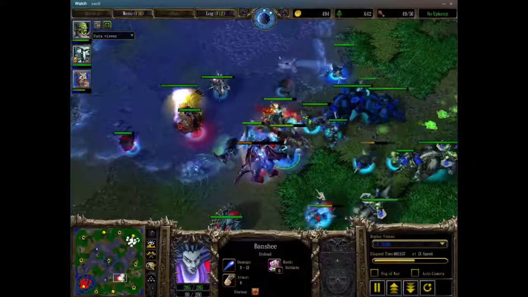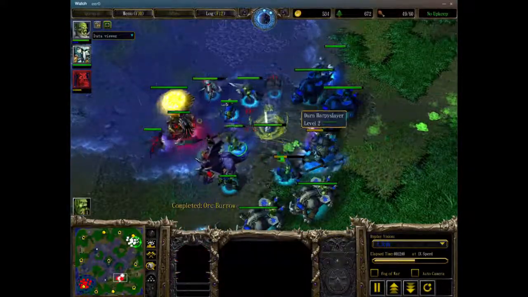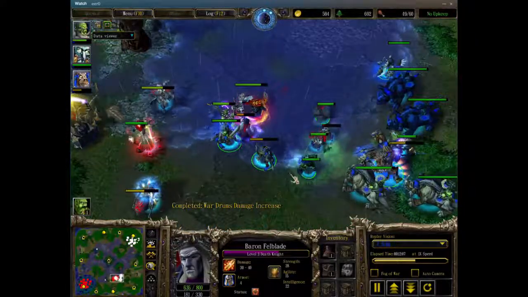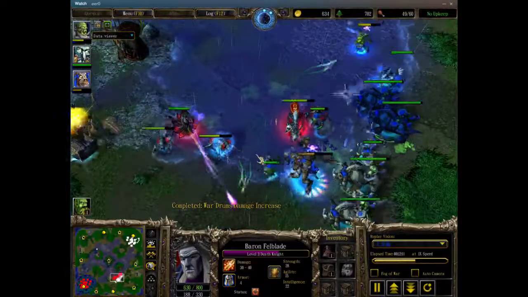Here comes a few Banshees. I didn't see when he built a Temple of the Damned, and there's a Shade in the mix too. And Pitlord is going to be taken down while the DK was hexed. That is insult to injury. And really, really great play there by the Orc player.